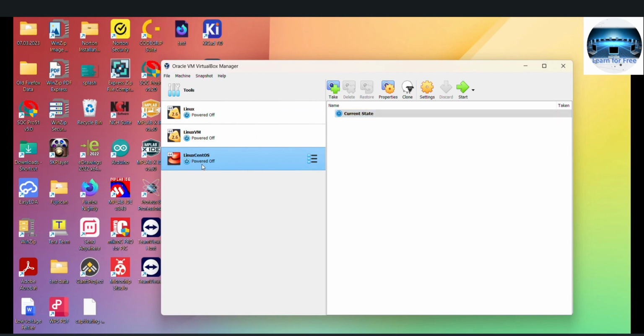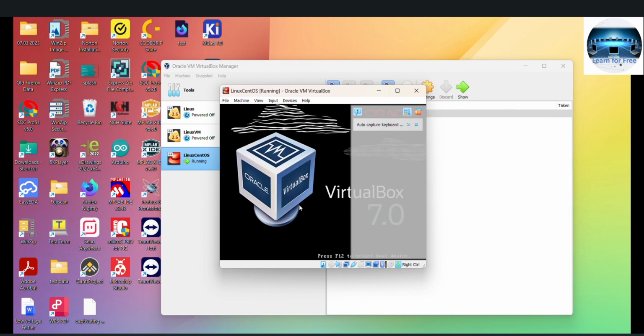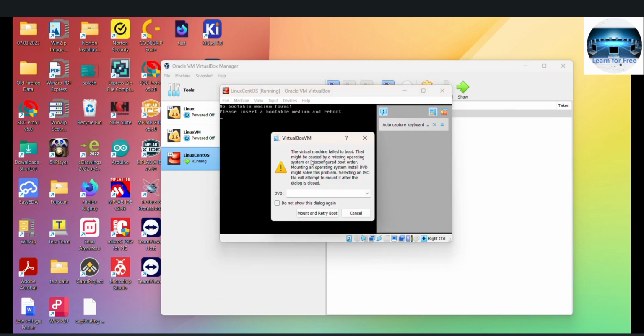So go into the virtual machine that you have created and just start. It will open, and it says there's no operating system selected, so you should select the operating system to install.